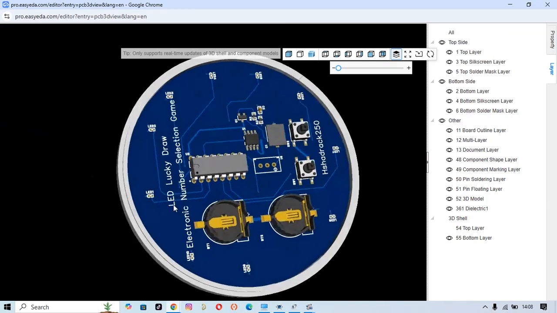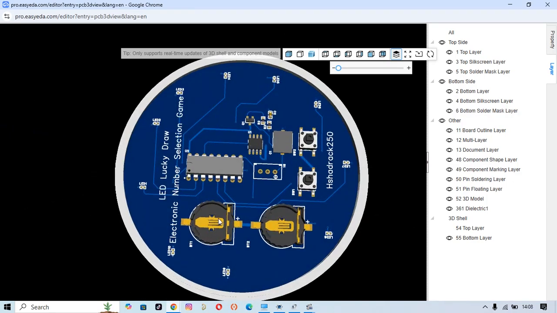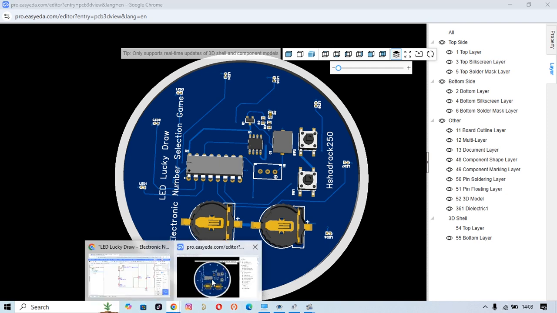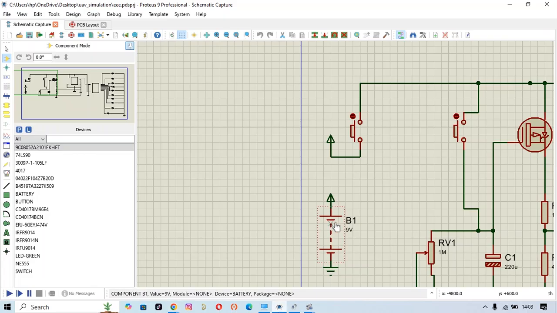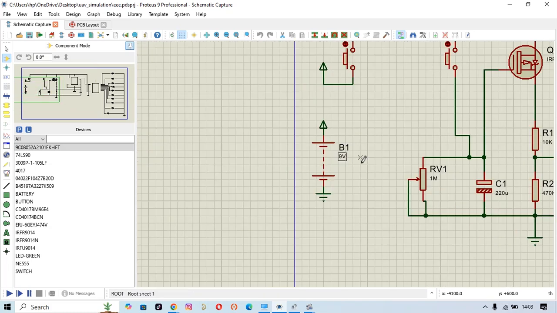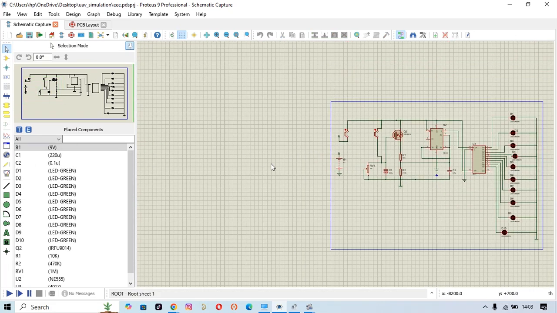It takes 3.7 volt batteries. So two 3.7 volt batteries in series give 6 point something, or 7 point something. In Proteus I put a 9 volt battery, because I think you can use a battery between 7 and 9 volts.